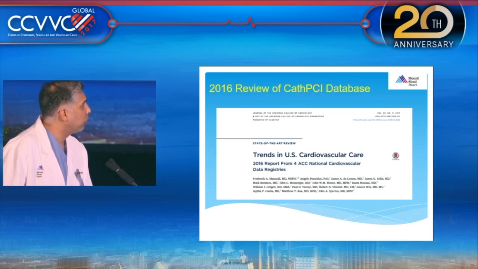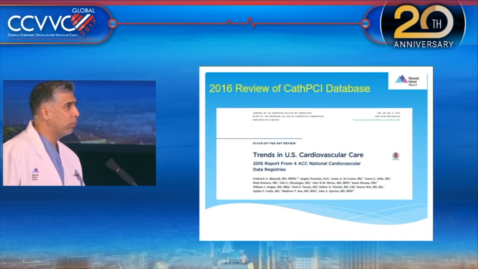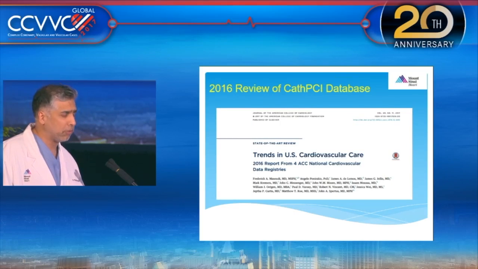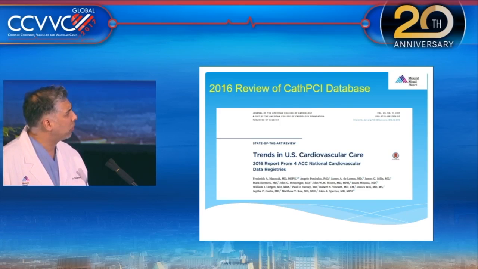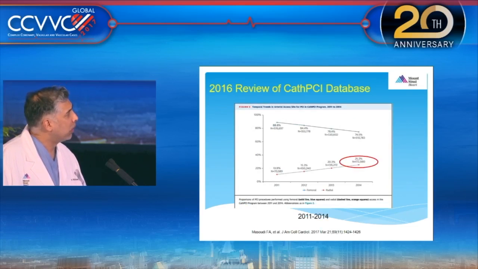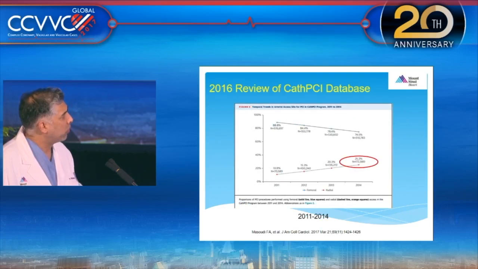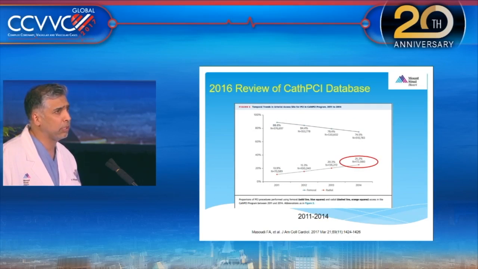More recently, a few months ago, they published a reevaluation of the NCDR database in terms of trends of care. They didn't look at the outcomes, but they looked at what people were doing and what they were using, and one of the components of that was how much transradial PCI there is. More contemporary, 2011 to 14, that rate has gone up from about 16% in 2012 up to 25%. So better, but again, not great.